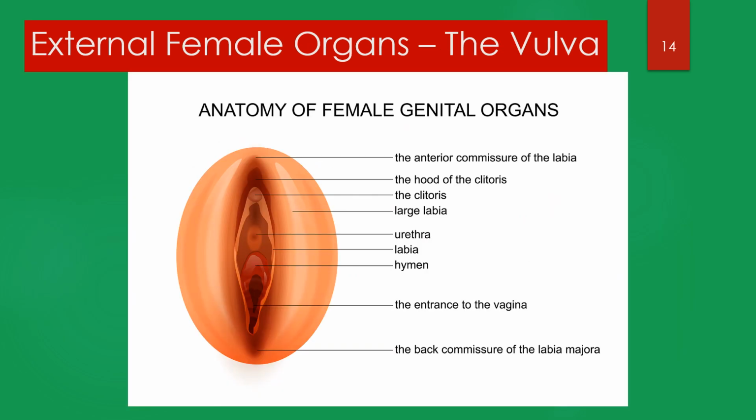The external reproductive tract organs are collectively called the vulva. These are mainly sexual organs that contribute to the female's sexual response. The clitoris is a highly sensitive erectile mass of tissue just anterior to and superior to the vaginal opening. It is the main organ of sexual arousal in the female. The labia minora and labia majora are the lips on either side of the vaginal opening.